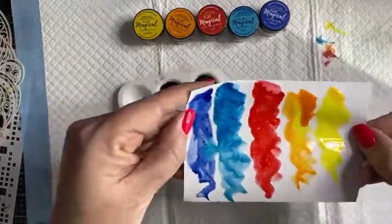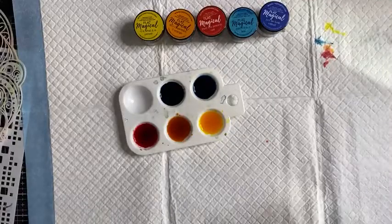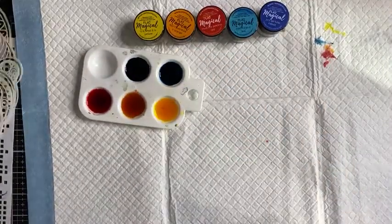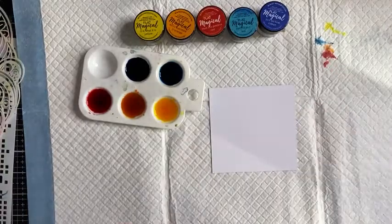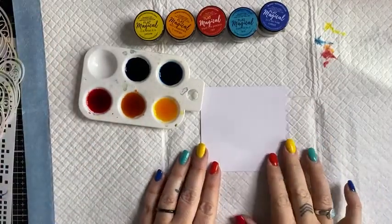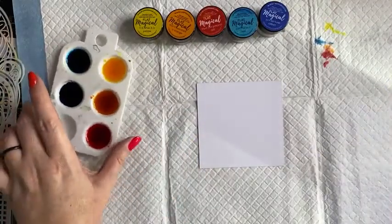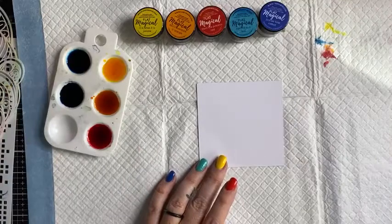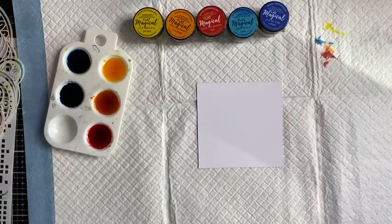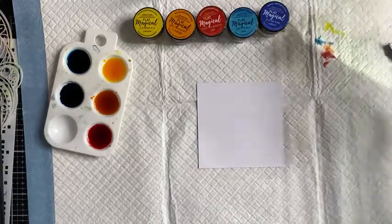So there we go, there's all of those colours ready to go. Right, so our little Thrinchie. What I am going to do, I have got a piece of paper here that is a little bit bigger than 3x3. This is actually 4x4, and I like to create it then trim it down after. I find that, design-wise, working on a small piece of paper to start with can be a little difficult.